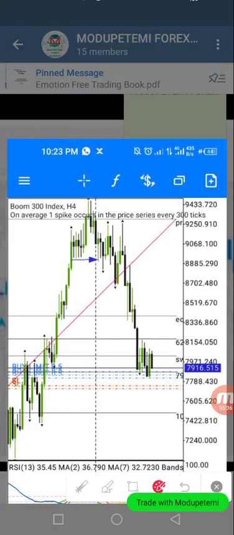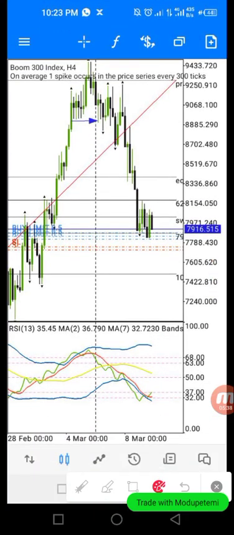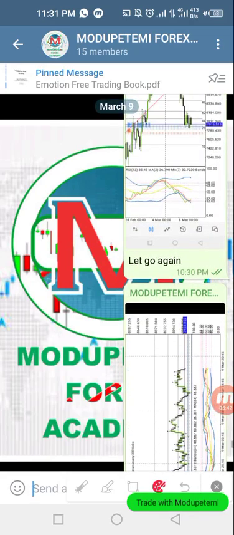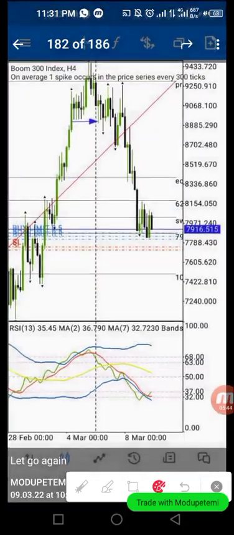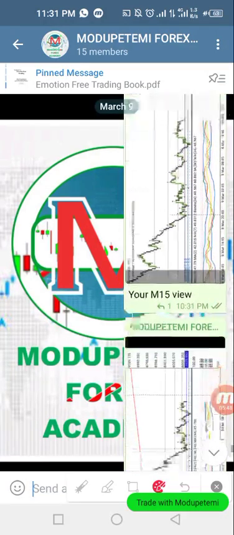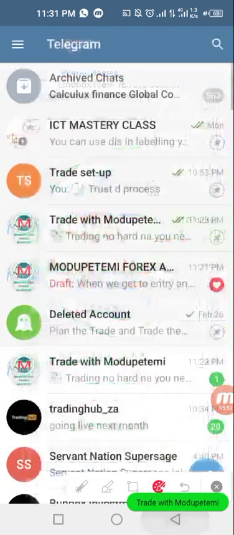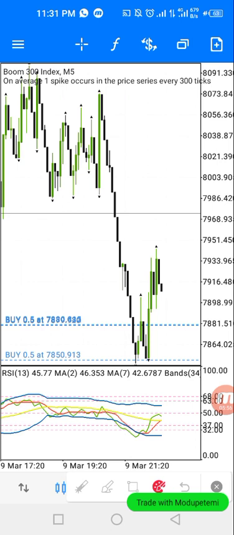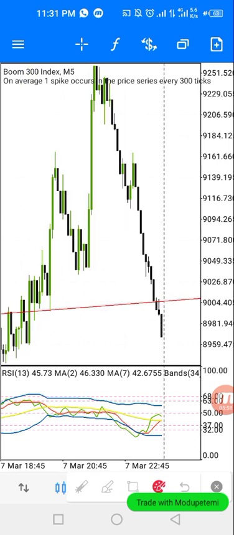That was 10:23, when I was doing my markup, and it was a sell limit. It was not even an immediate entry, it was a sell limit order. So it all depends on you, and then we all enjoy the signal together. It all depends on how you can do your top down analysis.